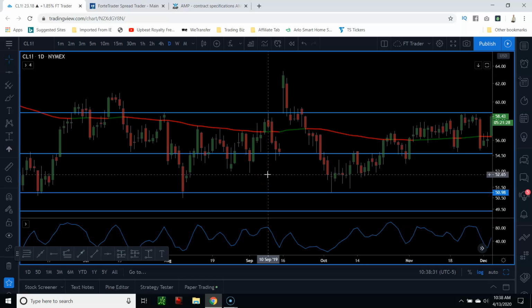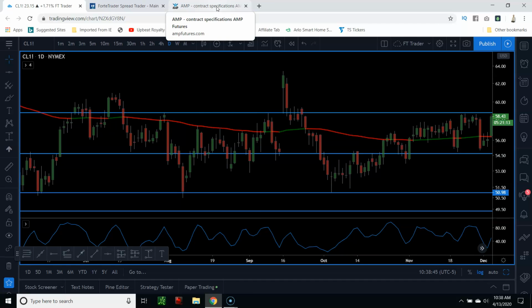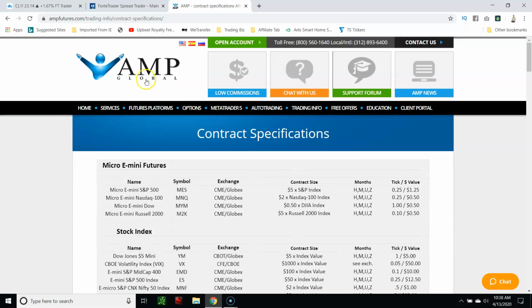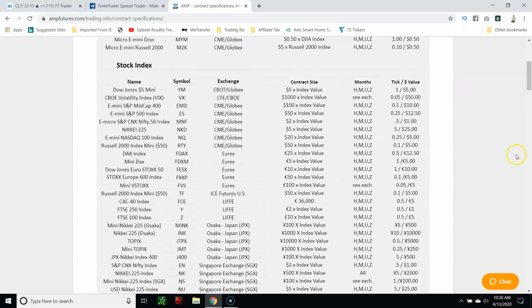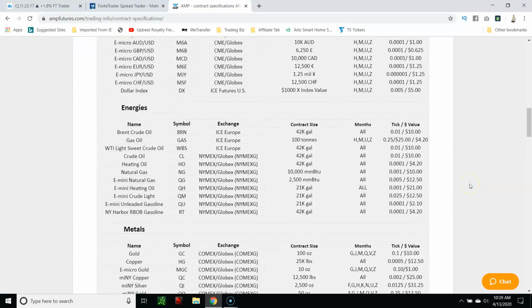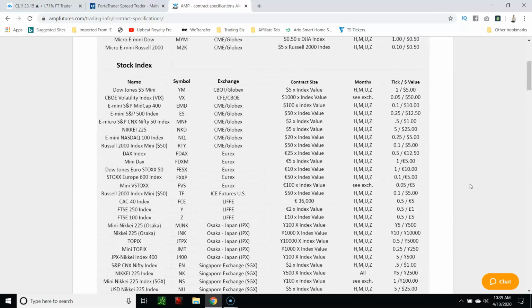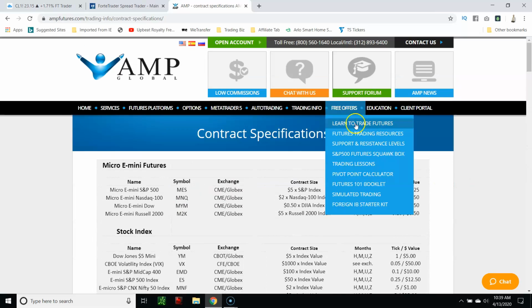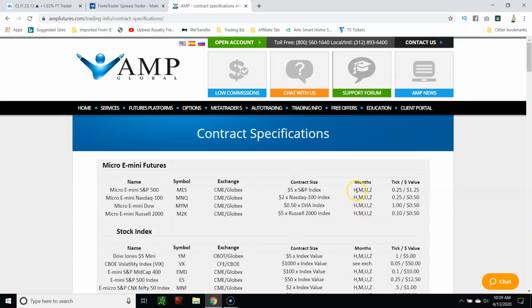Oh, and just real quick, for the super beginners or even the pros that want a good reference tool, because I know that the CME and your current broker may have really, sorry to use the word, crappy charts on how much is a tick size and what's the increment. I found this company, ampfutures.com. They're very generous enough to make these contract specs very nice, clean, legible. So you can go in here and check out all the different products, the micros, how they move, what months they trade at. Most of them trade January, March, June, whatever, HMUZ, December.